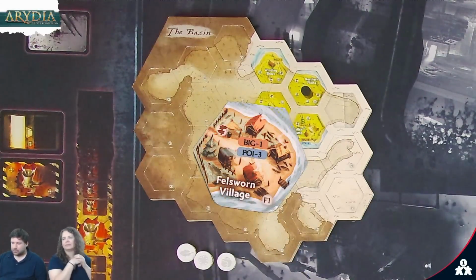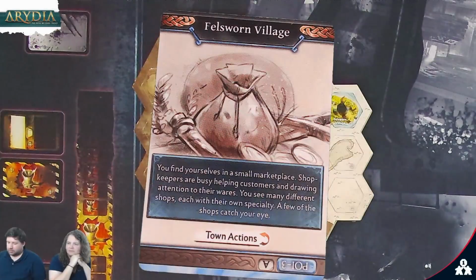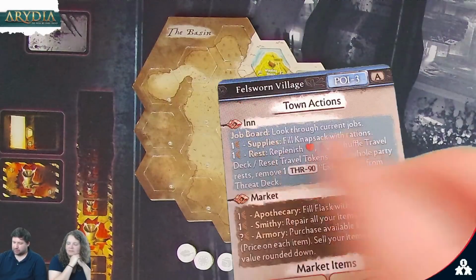Here's the village. Looks like it's another town we can interact with, and another place we can explore. All right, let's go into town. You find yourselves in a small marketplace. Shopkeepers are busy helping customers and drawing attention to their wares. You see many different shops, each with their own specialty. A few of the shops catch your eye, so let's see what we can do in this town.